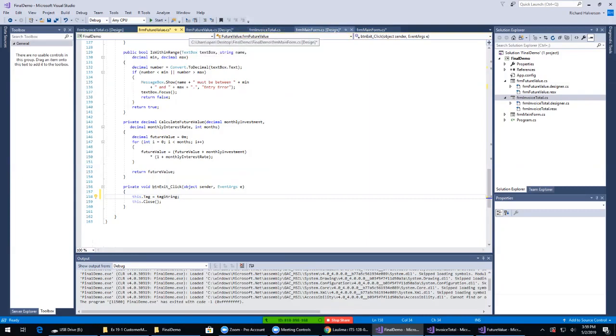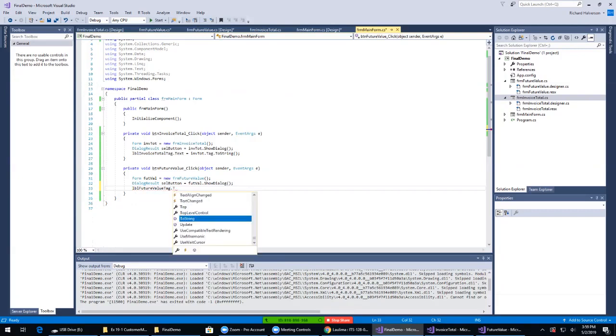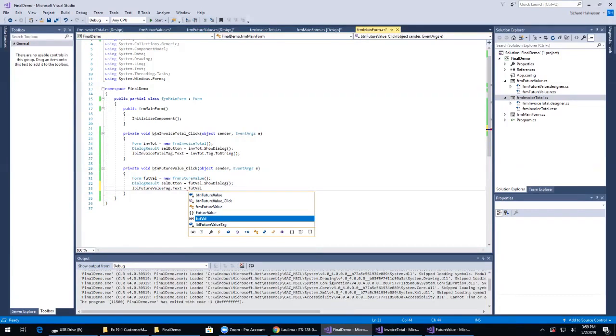And then back here we've got to say lblFutureValueTag.Text equals futVal.Tag.ToString().